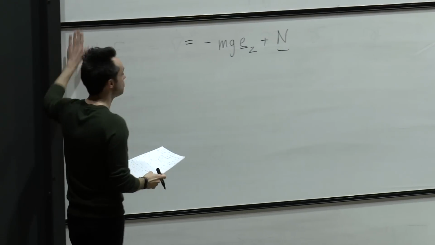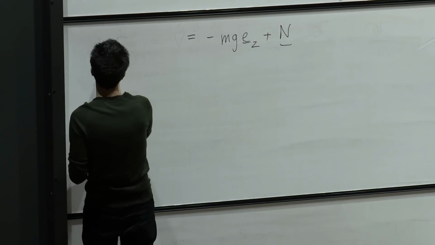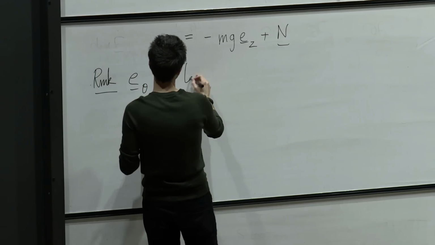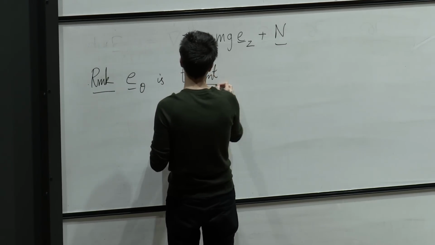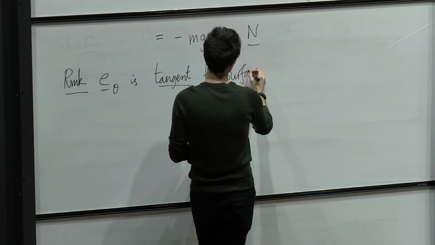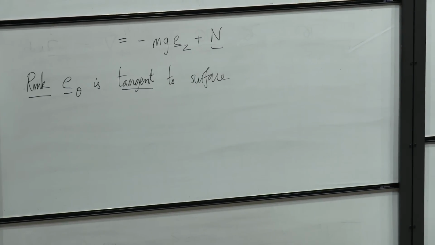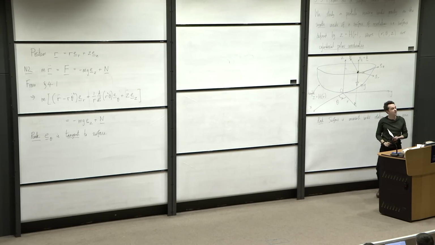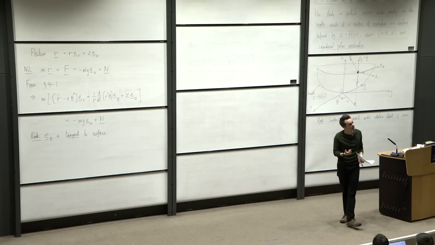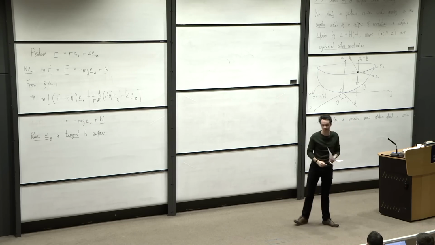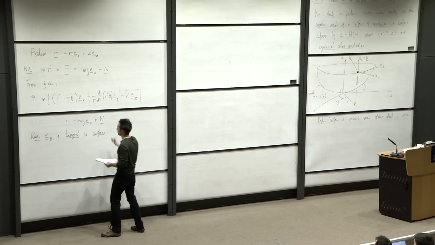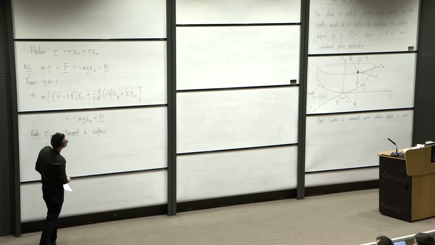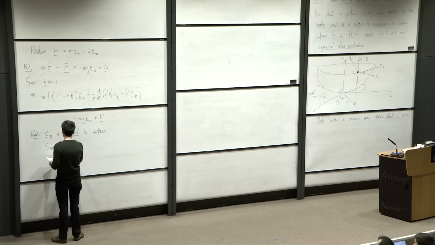And this is a surface of revolution, and there's an obvious tangent vector. So remark: E theta is tangent to the surface. And we can see that from the picture here. E theta, that's this direction, is always tangent to a circle of constant radius in a horizontal plane, and so it's also tangent to the surface. So that's the first remark. And the second remark is that we're told that it's a smooth surface in the preamble at the top there. So it's a smooth surface.